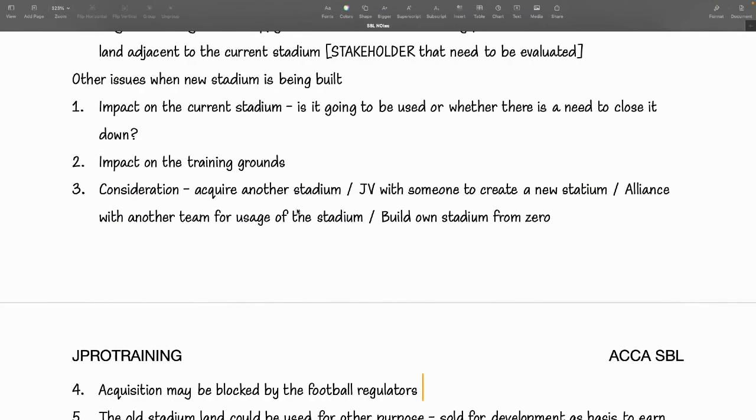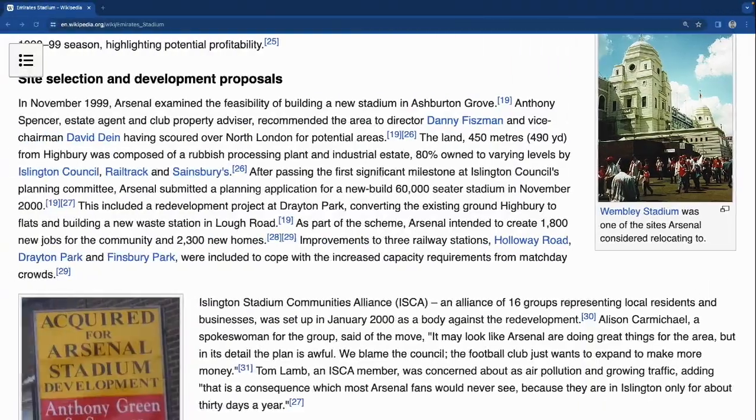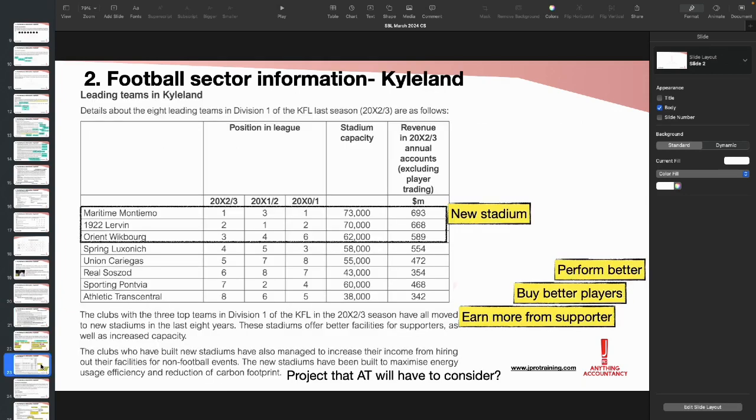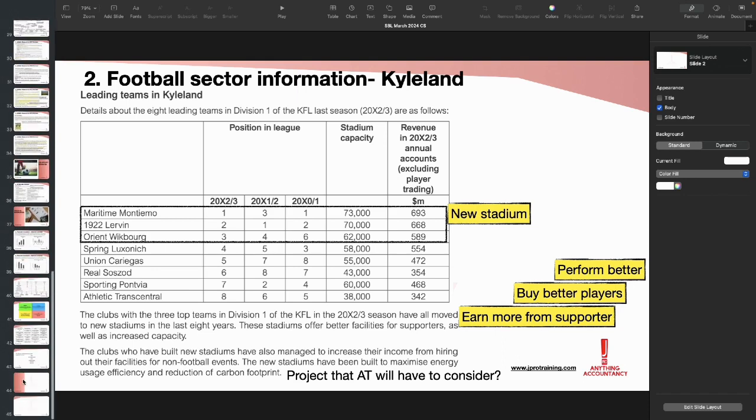But one of the things you do need to be aware of is the capacity that should be aimed for. So when we look at the capacity itself, have a look at the capacity of the current stadiums. Remember, 38,000. This is a very important number here. Why is this number important? The number is important because of this reason. I will show you how this works out in another way.